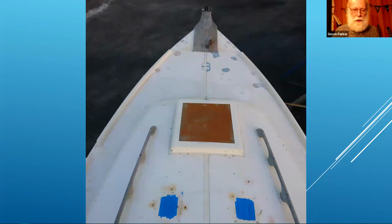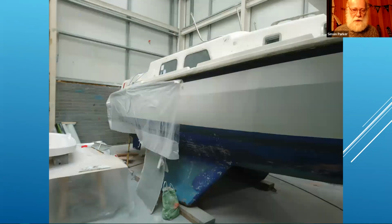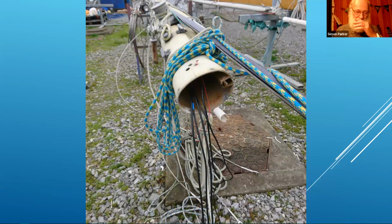So, clear and ready to go in. This forehatch has an unpainted bit of bare fiberglass, which lets some illumination into the fore cabin. It looks awful on the outside, and we didn't need the light, so we decided to paint over that. So this is before preparing for painting. This is some of the high build primer that they applied first. The yard did an excellent job. I'm very pleased with it. Several coats of primer, two coats of paint, and then the deck paint as well.